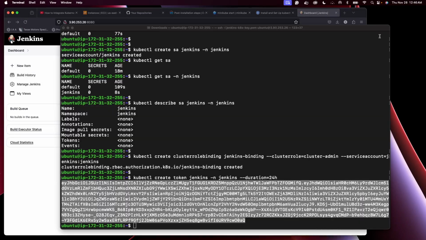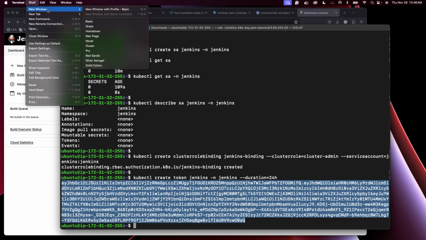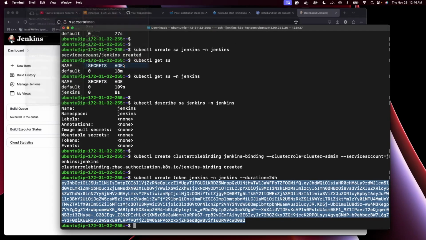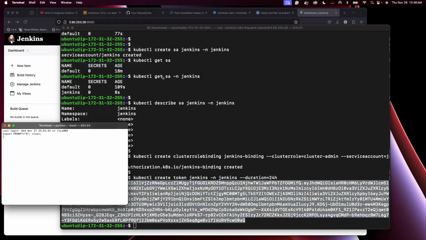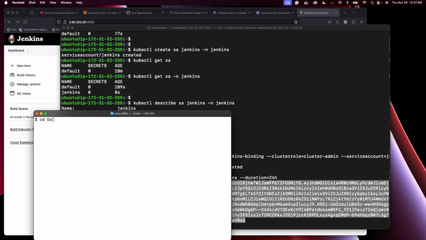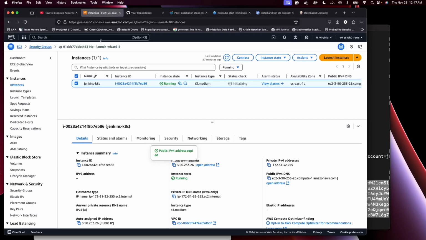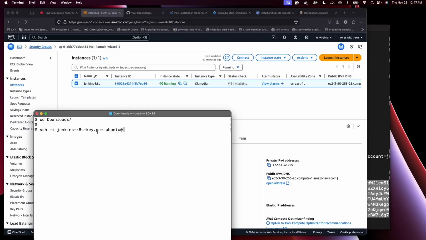But before I do that, I'll open up my terminal and open one more. Use a white background. CD to the downloads directory, ssh -i jenkins-kubernetes ubuntu at our IP address, 3.90. Paste it here.